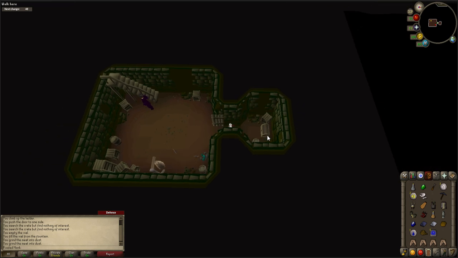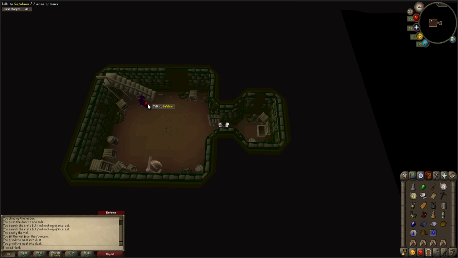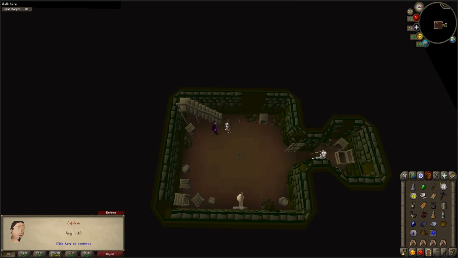Open the door and search the chest to receive old notes. Talk to Sophalon and select, "Here you go," to give him the notes. Exit the house and go back to the Mire Key base.